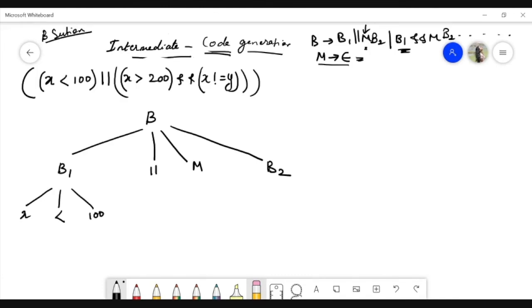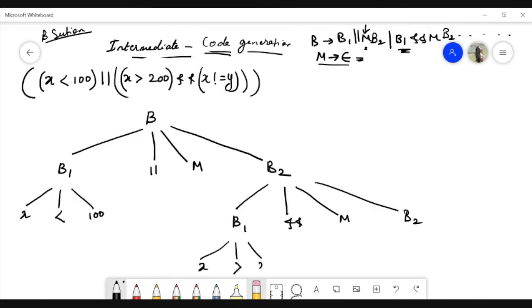Let us construct the tree first. B2 you have, then you have B1 and M B2. B1 is again having x greater than 200, x not equal to y. Any doubts here?